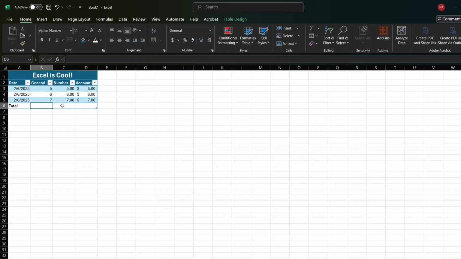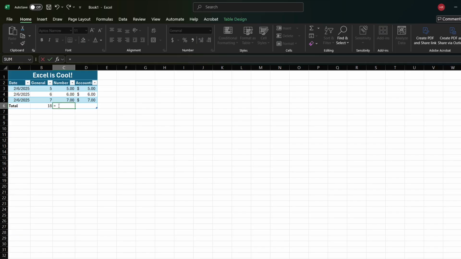At the bottom, I want to show the total of these cells, and that's going to throw us into actual Excel formulas. So just to get started on that, I'm going to type an equal sign. Anytime you're doing a formula, you start with an equal sign. That tells Excel that you are going to be doing something numerical or formula based. So I'll put that equal sign, and then I'll simply click on the relevant cells and put a plus sign in between each one, and that's going to give me the sum. Press enter, and I get 18.